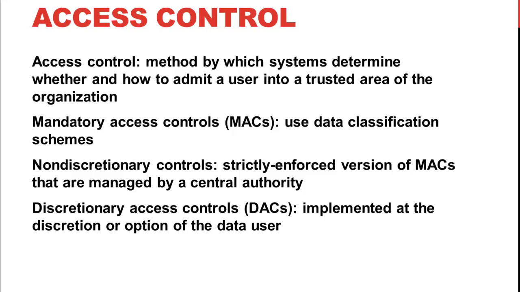The fourth type of access control is role-based access control, which is really where we're at now, with the ability to determine an individual's level of access based upon the role that they play within the organization. So for instance, if we hire an individual and they're going to work in the accounting department, the department as a whole is provided a certain level of access. And because you're assigned to that department, that is the level of access that you would have.